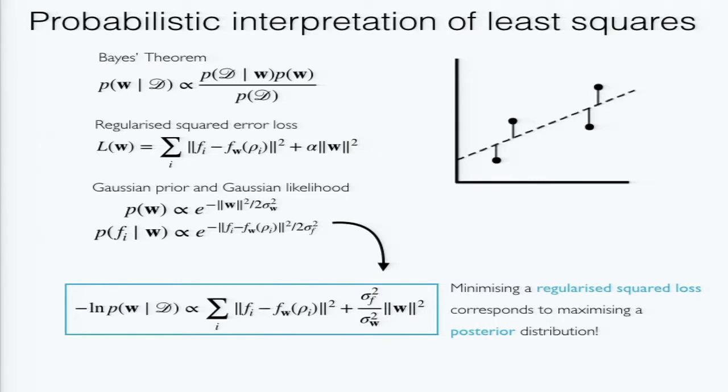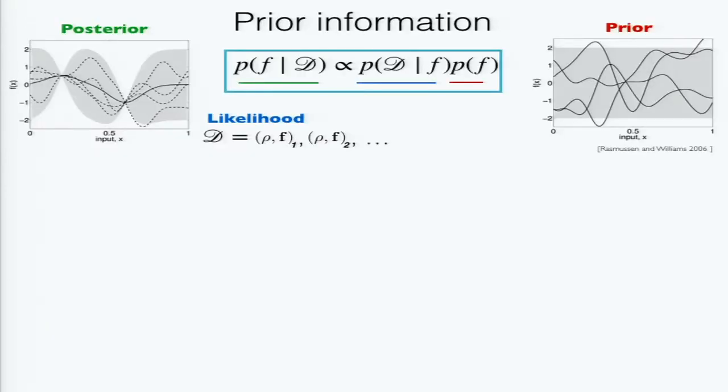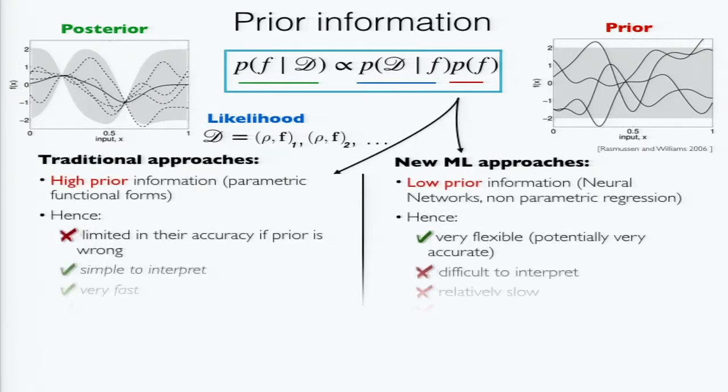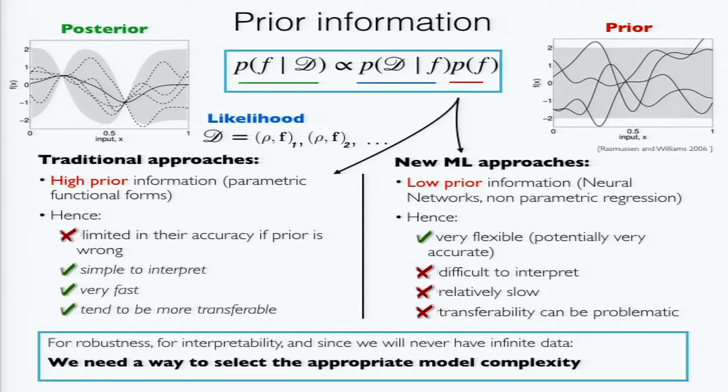But first, let's also really discuss why is it useful to contextualize the learning into Bayesian terms. So this is again Bayes' theorem, prior, likelihood, and posterior. You can really divide the approaches that I discussed before, so the traditional and the machine learning non-parametric or neural network approach into two broad classes by the prior information that they've got.